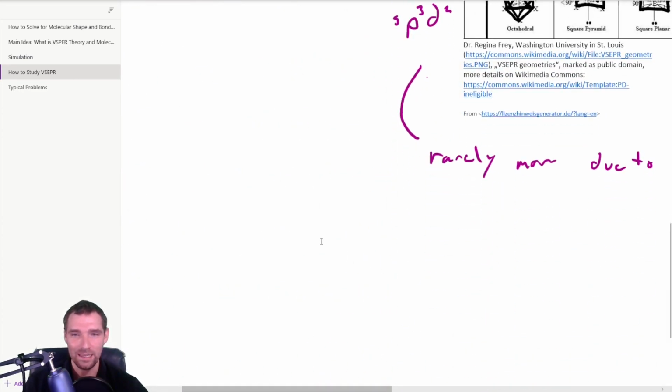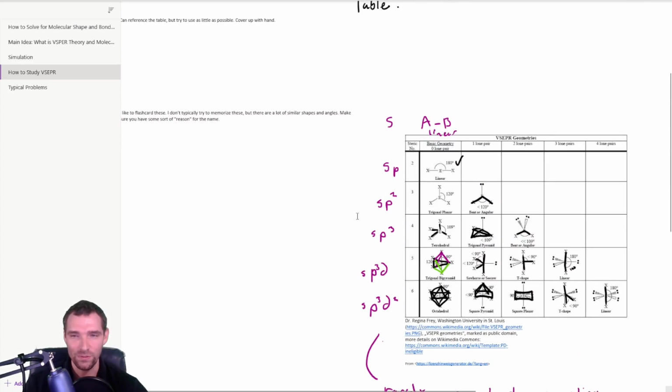I know it's kind of weird to go through all of that, but it's better to have some context and be able to think about why the name is that way, because it's better than trying to just memorize all of these, because there's a lot of different combinations that you've got to memorize. Try and clump them together. Think about how some are similar, like the linear ones are similar but a little bit different. The bent ones are similar but a little bit different.